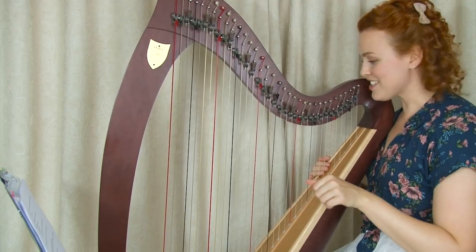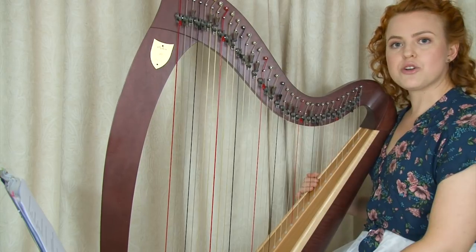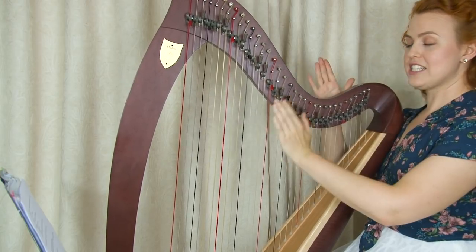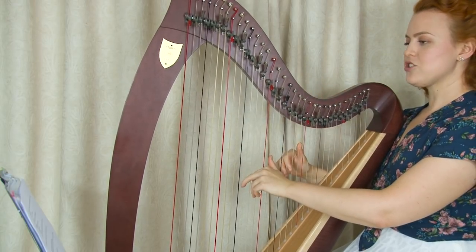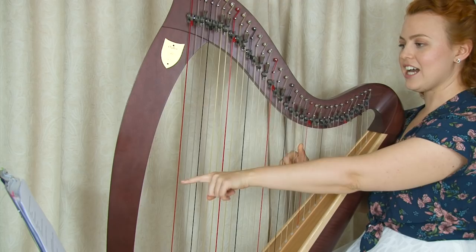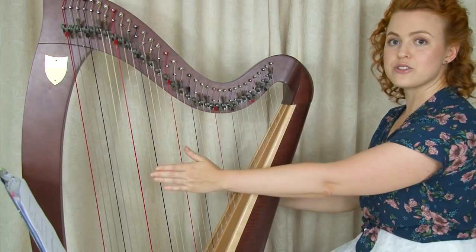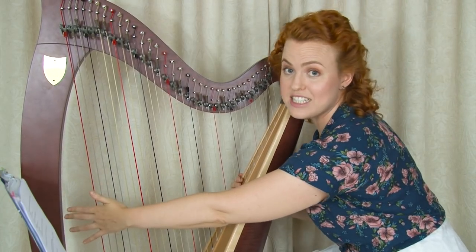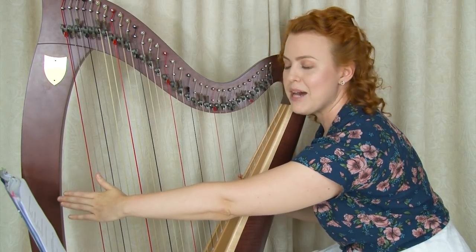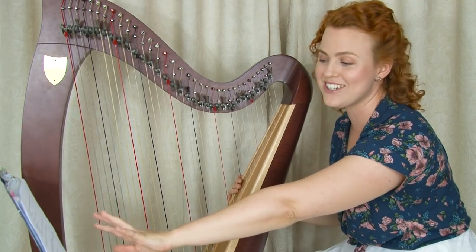The difference is clear: when the stand is off to the side you're moving your head, but when it's directly in front of you, you don't have to move much at all. Place your fingers on the strings, keep your head straight in line looking down at your fingers, then try to get your sheet music as perfectly in line with that eye line and in front of you as possible. It should be just to the left of the front column of your harp, but there shouldn't be too much of a gap, otherwise it'll be too far to the left and you'll have to move your head when glancing.